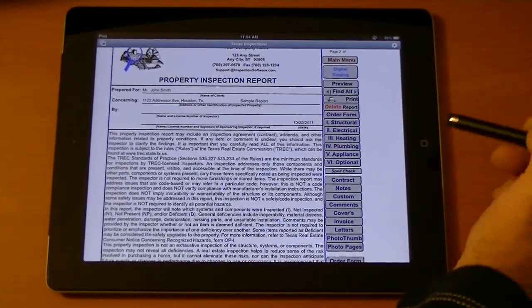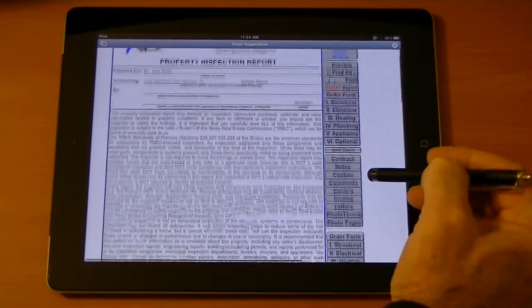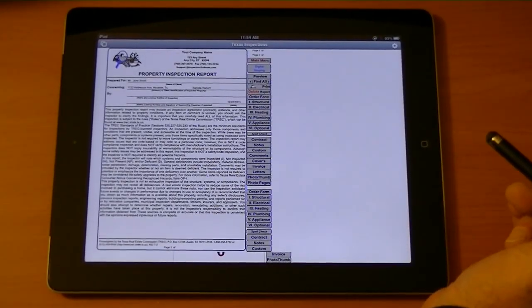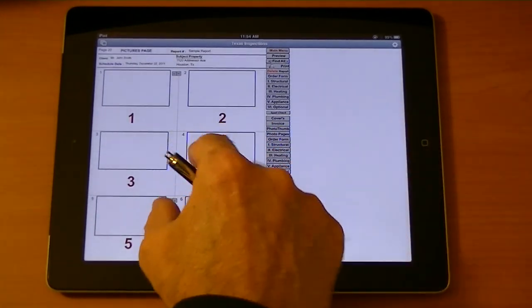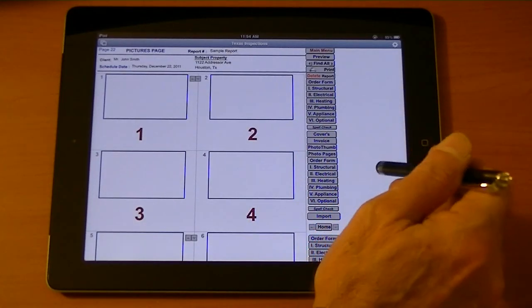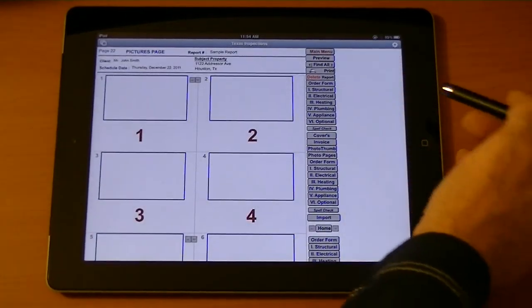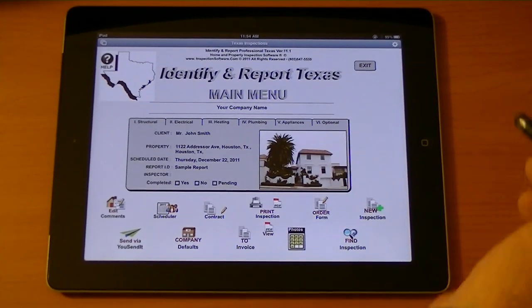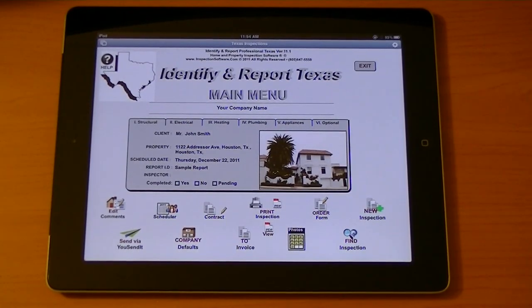Now, of course, from here we can go to other areas. If we want to, we can go directly to the photos if you want. You can add more photos in, put comments in, do any kind of thing like that that you'd care to. All it is point and click, so you can just put your photo right in. I would put the photos in directly on the report as you fill it out. All right, that is a brief overview of the new identifying report for the state of Texas under the regulations of REI 7-2.